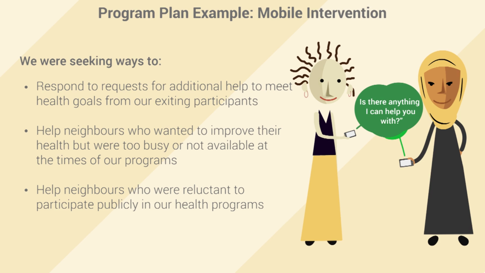And in this particular case, because the participants had come to our programs, they had decided that they did want to improve their health. They knew how to improve their health, but the one thing that was missing was ongoing support for them to take the actions that they knew they had to take. Let's say, for example, that they needed to eat 3 or 4 or 5 servings of fresh fruits and vegetables each day. It's easy for any one of us to say that as a goal. Doing it is an entirely different thing.